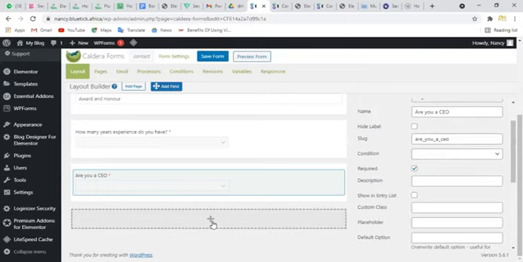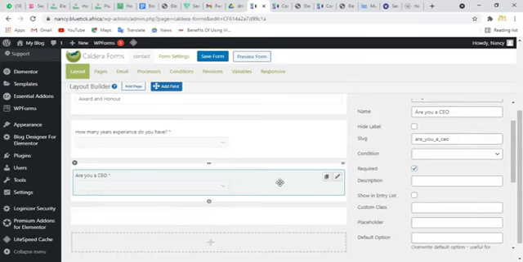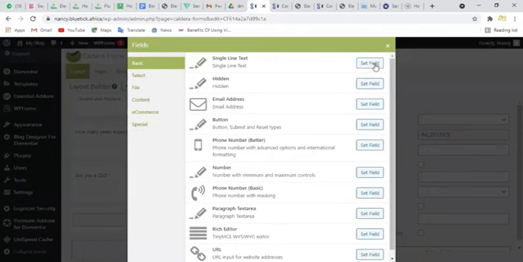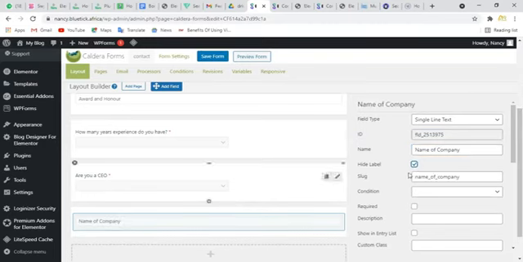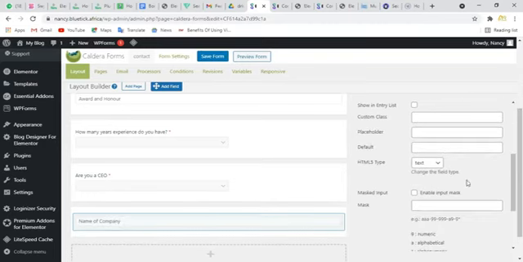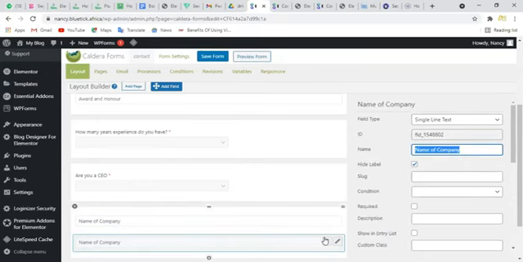Now, let's assume the person says yes. Now, let's ask the name of the company. I can duplicate this and edit it, location or address.